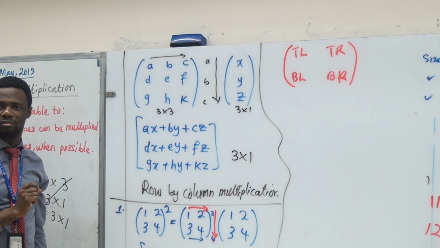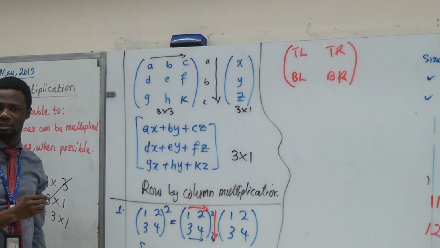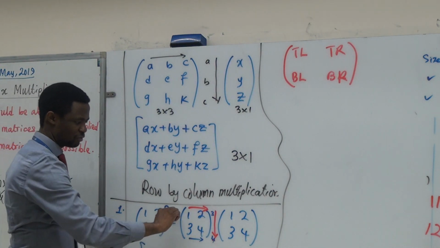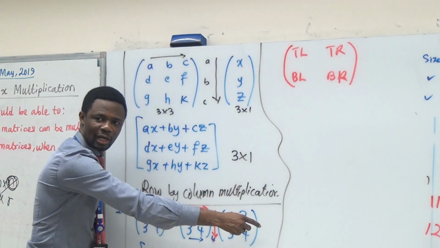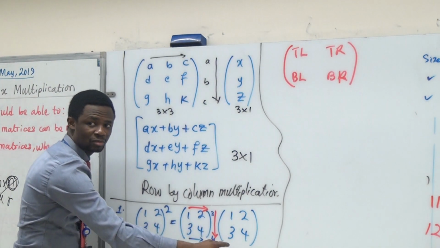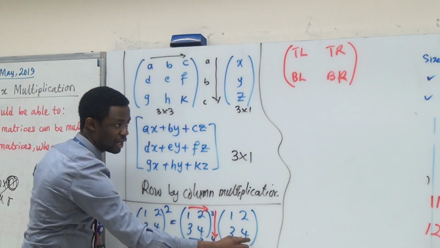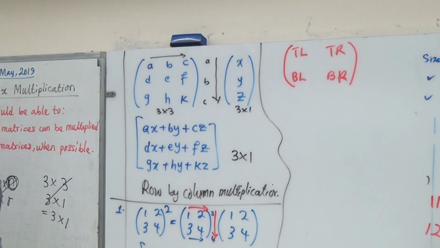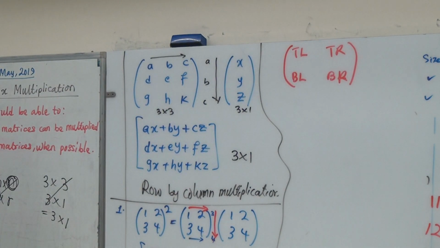Tell me if you understand or not. Yes. Okay? Then, after you are done with the top, you start from the bottom, then you have bottom and left, you have it here, the bottom and the right, you have it there. So that can guide you so you don't write the answer in the wrong place. The first matrix is either the top, maybe the middle, and the bottom. The second one is left, middle, and right. The combination of these two gives you which position your answer should be.